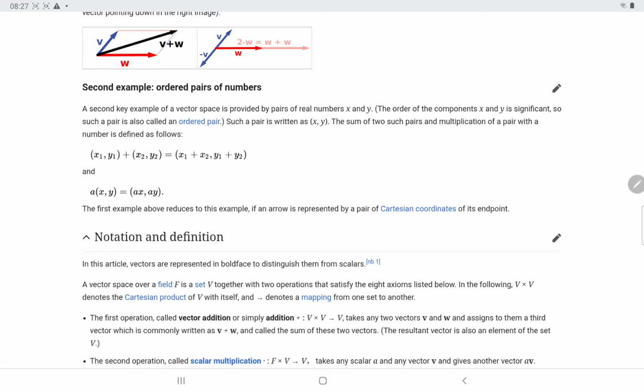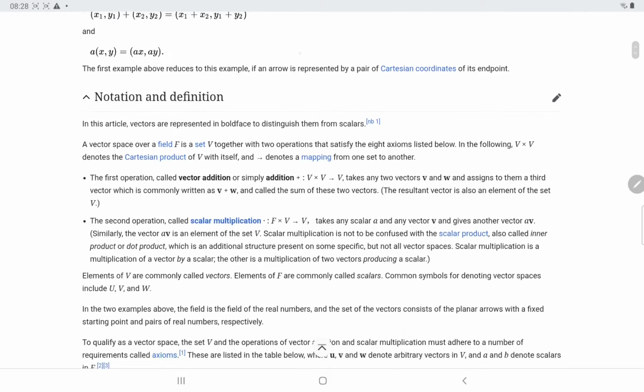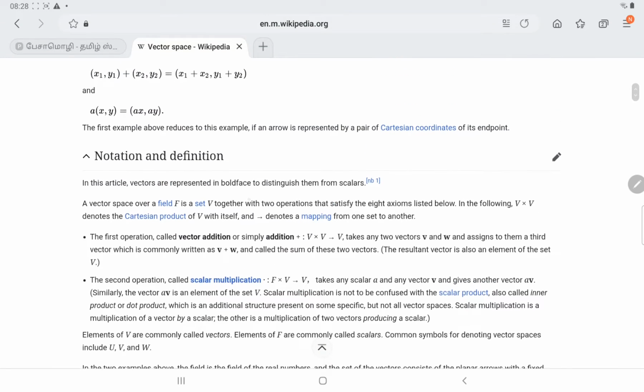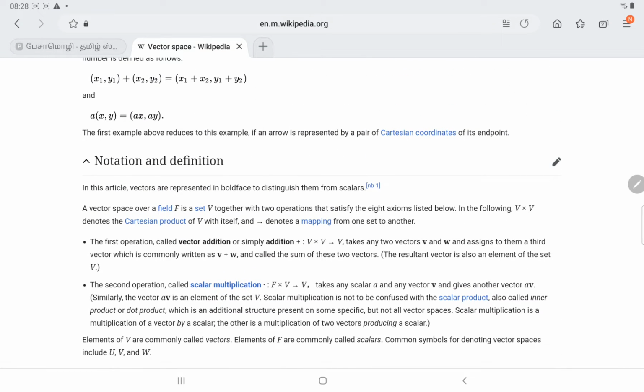In the vector space we need to define, so this is the notation and definition: along with some set, I have to define two operations. The first operation is called vector addition, and the second operation is scalar multiplication.